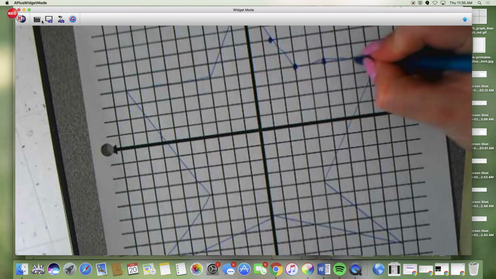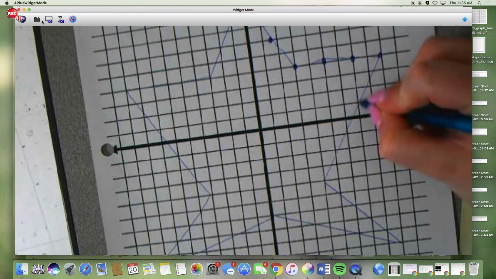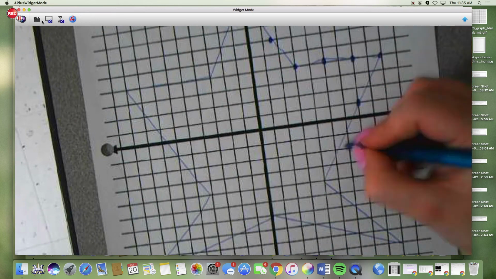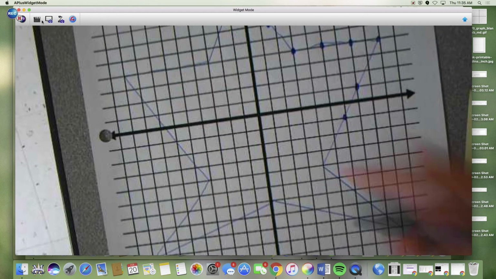So I'm going to draw some points on my picture, of where it is crossing different vertices, or where it's super close to crossing those vertices.